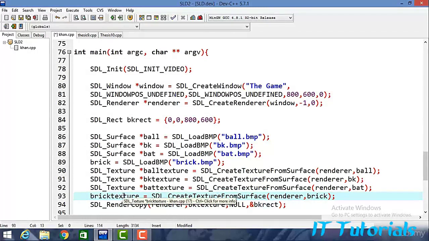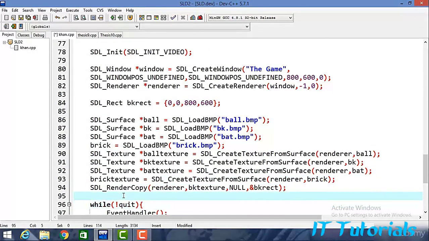Now we need to copy every break which is at a different position on the screen. So just type here STL render copy, renderer for this break texture. Now copy your first texture, which is break 0, 0.